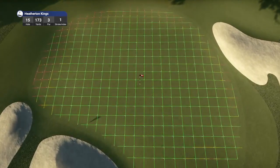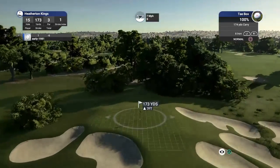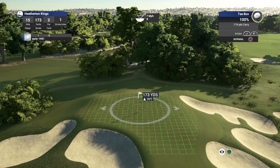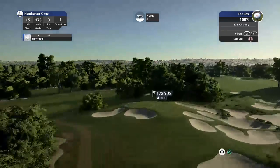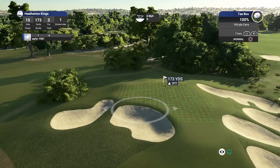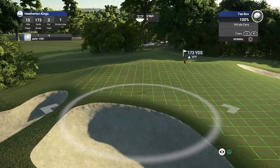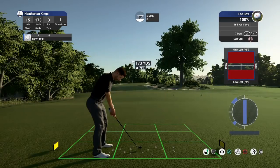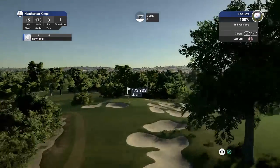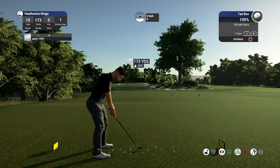But hole number 15 is a par 3, stroke index 1. It is playing 173 yards, let's say 175, but I'm struggling to see how this is the toughest hole on the course. Probably because there's plenty of hazards. I'm just clubbing down. And what we're going to have to do here is apply a touch of draw just to counteract that wind and try and eliminate this bunker here.